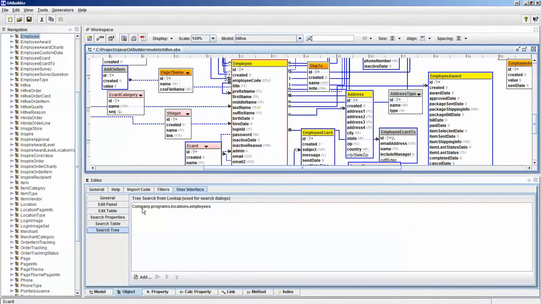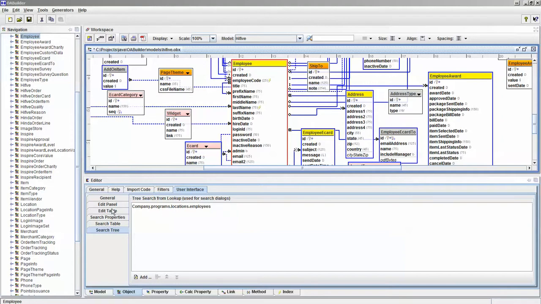And so whenever we have that, it's set up so that it will automatically know how to get that data. And again, it uses this information, generates the application, generates the UI. In this case, in our UI, we would see a tree that allows you to actually find an employee through doing that.